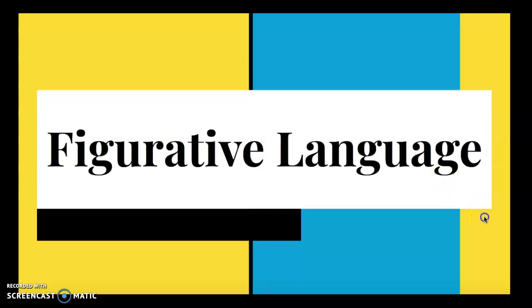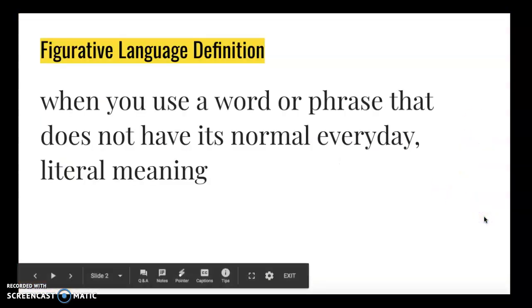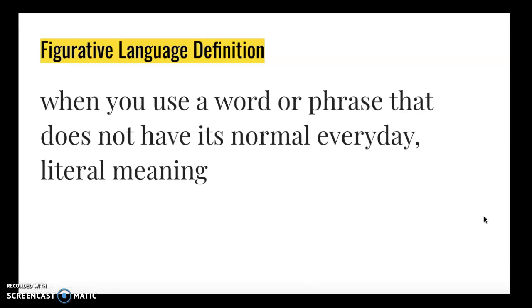So, figurative language. Figurative language, the definition of it is when you use a word or phrase that does not have its normal everyday literal meaning. Okay, so we have literal language, things that are to be taken literally or for real, and then we have figurative language. We're talking about figurative language right now. So these are phrases or sentences that are not going to be taken literally.